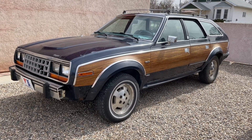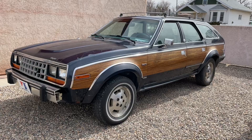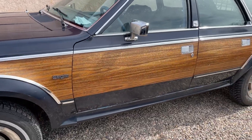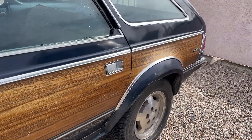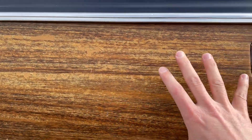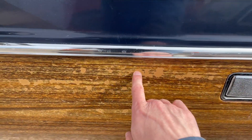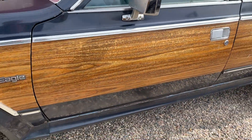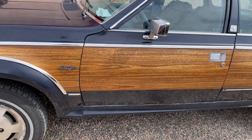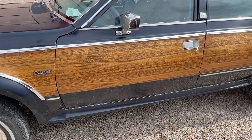I had this crazy idea that I'll share with you. You know how the wood grain was a very appealing feature to me on this car. I did a video a year ago or so where I showed how I applied some 303 Aerospace Protectant to help preserve the deckle, because the deckle is original. It actually has some patina now — there are some areas chipping away. So I was thinking, what's the best way to protect this? The 303 didn't work as well as I thought. Maybe I needed to apply it more often. So I had this crazy thought: why not clear coat the deckle?